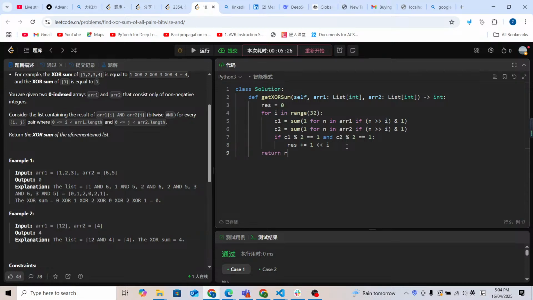Now let me just return the final result. As you can see, it works.